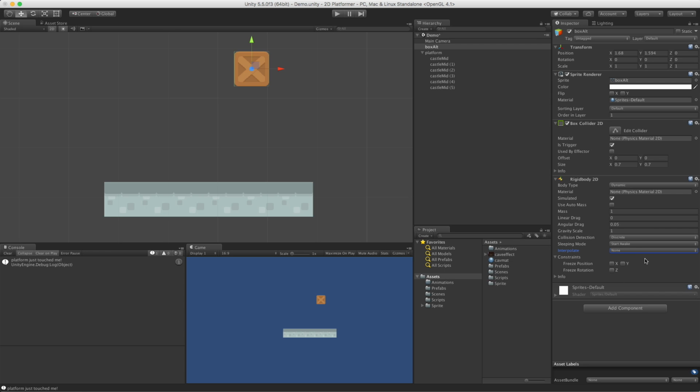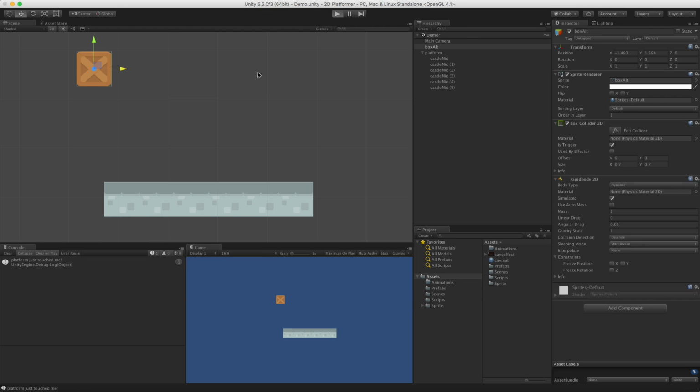Now these constraints only apply to physics, or at least in the way that physics affects our game object. So if I were to go ahead and take this cube, or I keep calling it a cube, my crate, put it here and just drop it, it's going to come down, it's going to catch the corner here, and, is it set to trigger? It is. It's not supposed to. It's going to come down, the corner is going to catch here, which is going to cause it to spin and fly off a little bit in this direction.